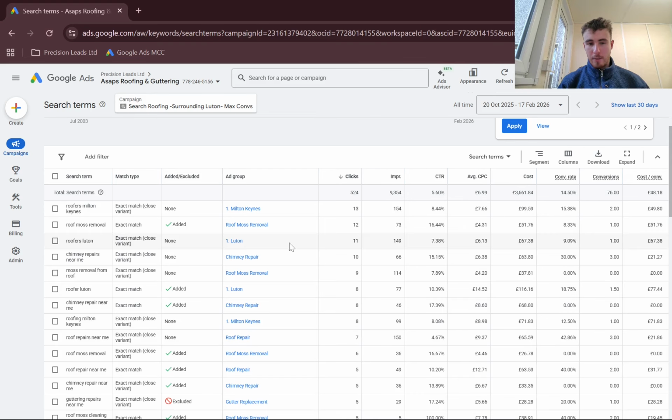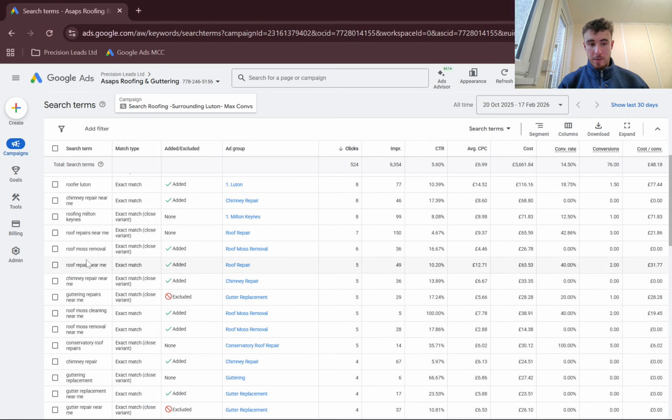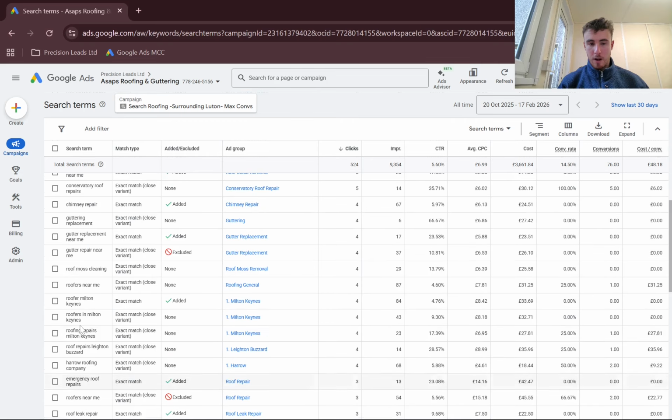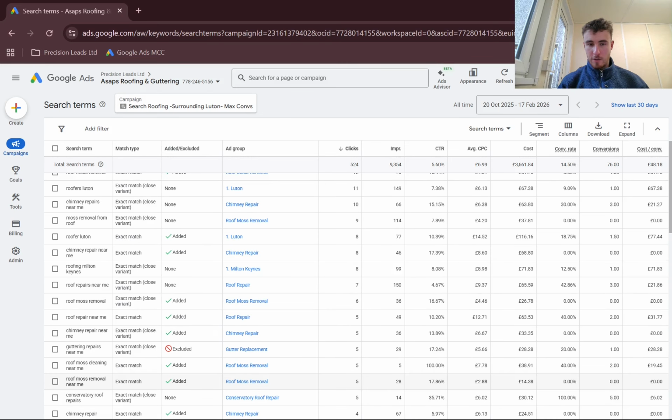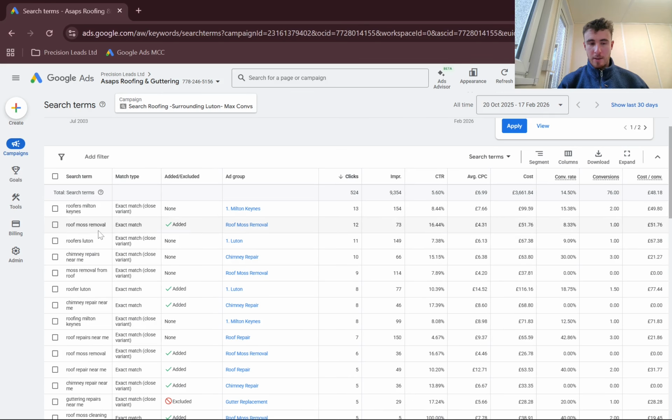But let's just say you have a campaign like this where all of the search terms here are perfectly relevant for the services that you offer, but you're still not getting many conversions from your clicks. The next thing you want to do is check if the search terms that are appearing here have an ad group or an ad that's perfectly relevant to that search term. Because as you see here, we have separate ad groups for all of these search terms, so that way we can make highly targeted ads and landing pages for each of those search terms. And we're not just making, for example, a generic roofing ad group that all of these keywords are somewhat relevant to, but they don't clearly answer what the person is searching for.